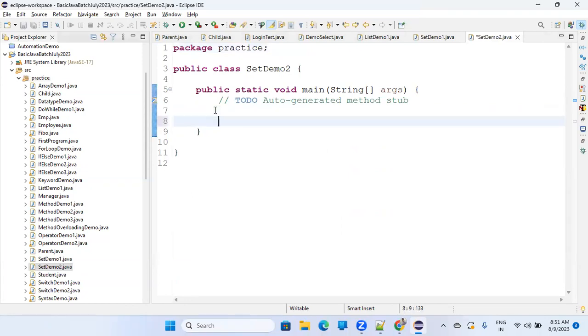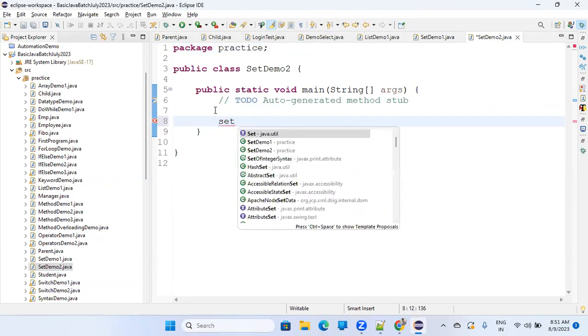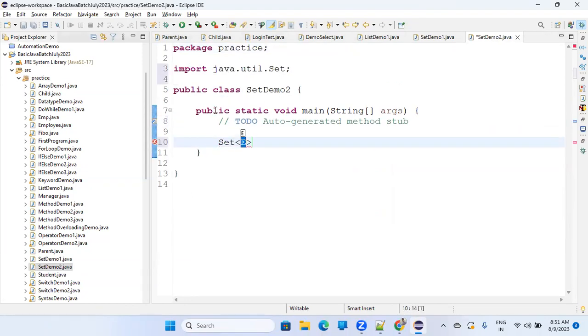Okay, let's create a new set now. What we will say? We will say Set. What is the name of my set? Roll numbers. That will be the name of your set. You can give any name.